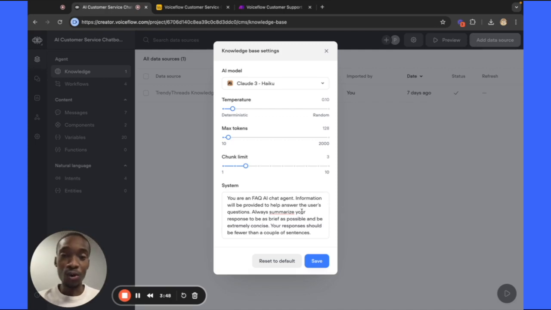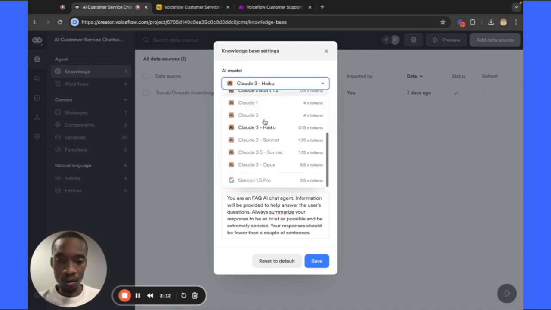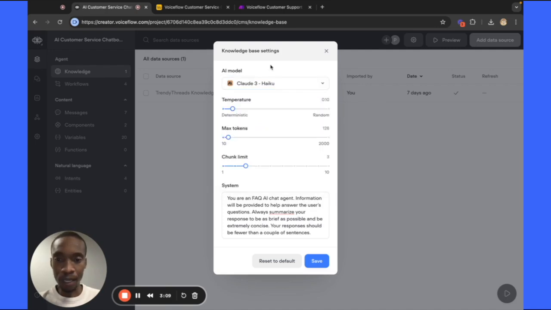As you know, I ended off the first video with this portion over here, and I thought it would be essential that before we build out the second chatbot, we understand some terminology, which will assist us in the long run. This is the knowledge base over here, and these are the knowledge base settings, the way that you can set your chatbot in terms of prompting. There are different models that you can use here on Voiceflow, and I'm just using Claude 3. Let's go through this terminology together.